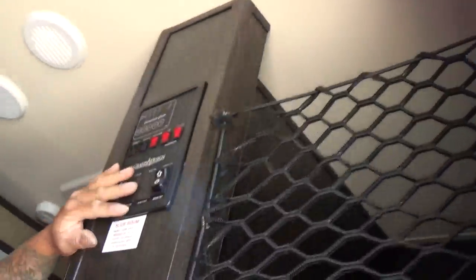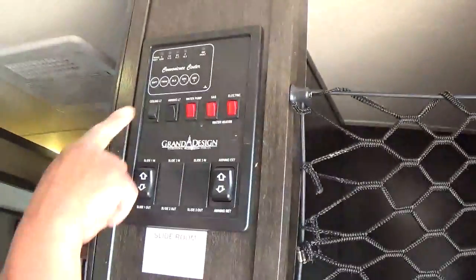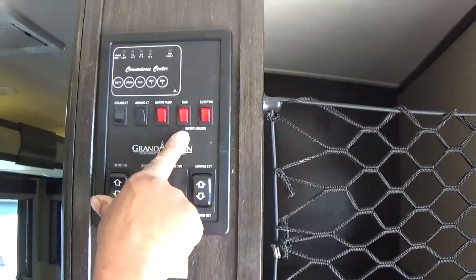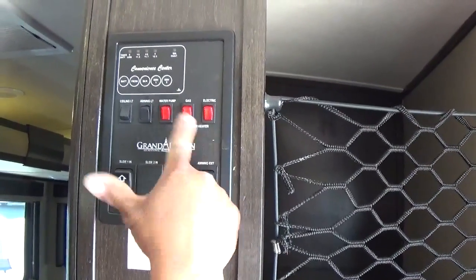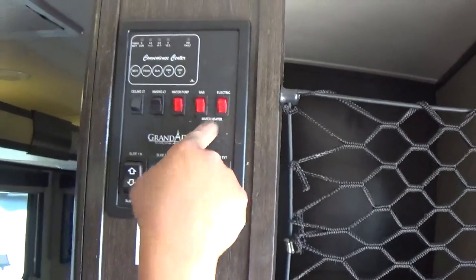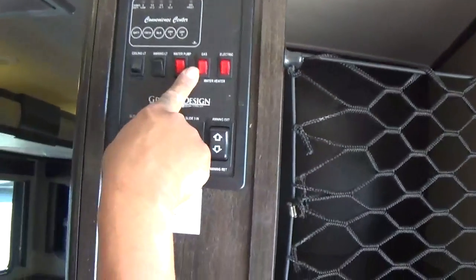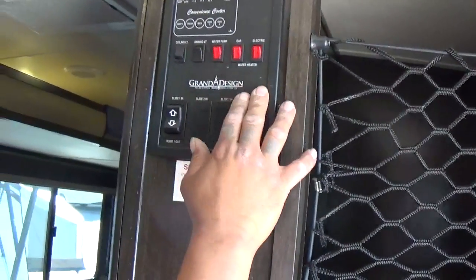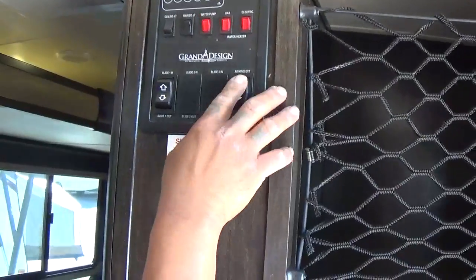This right here is your monitor panel. This here is going to show you the living room lights. This is going to have your awning light, water pump, your gas water heater or your electric water heater. So if you want your water heater on electric, if you're plugged into shore power, flip electric, and that's going to turn your water heater on. Or you can flip gas, and it's going to run off your gas. It takes 10 to 15 minutes to get hot, so you don't have to worry about waiting forever for it to get hot. This right here is your switch for your awning.